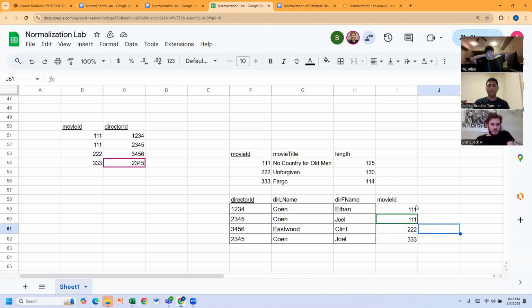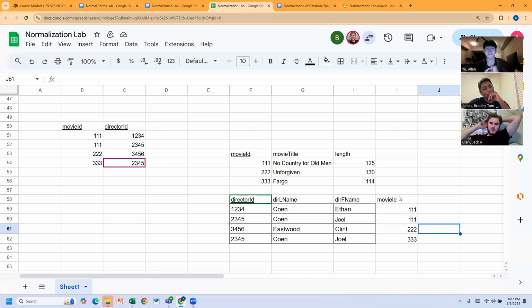So the foreign key is... it makes more sense to have a foreign key with the movie ID, right? No, the opposite. I agree with your reasoning, but just to understand, the foreign key is the director ID then? Yeah, because a movie usually only has one director. So it's the more unique piece of information, I suppose. Oh no, wait. I see why we're stuck now. Oh wait, no, never mind. We're good.